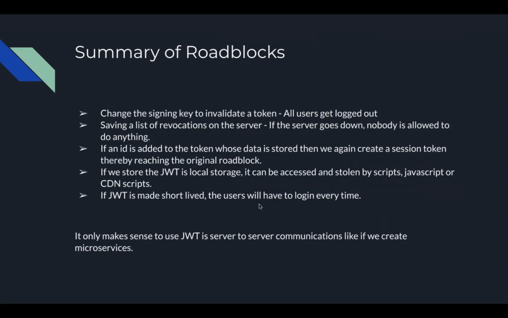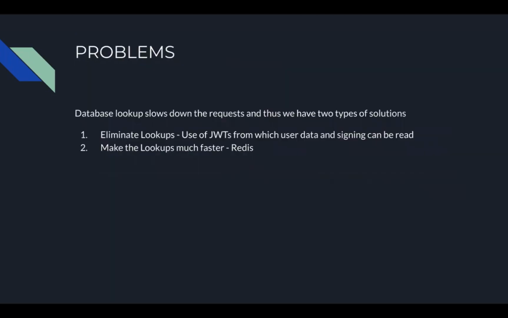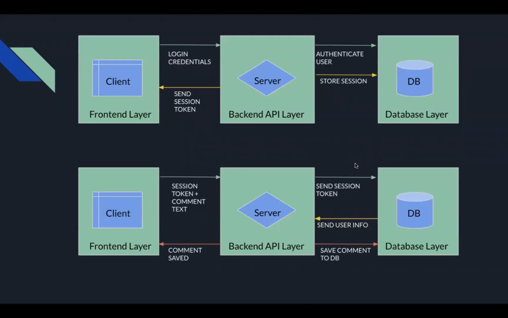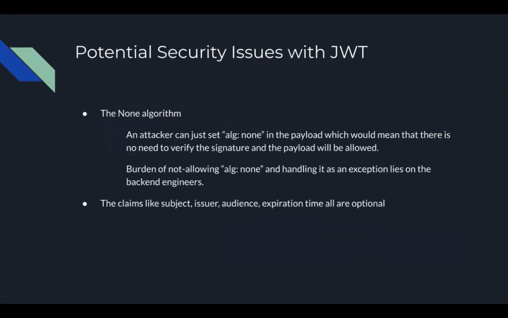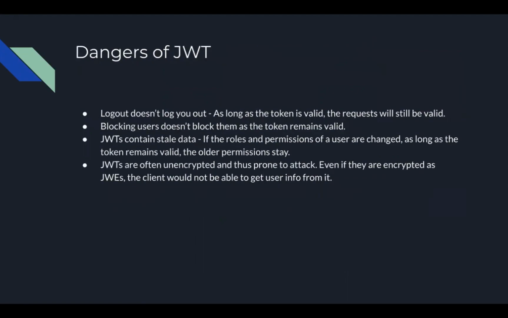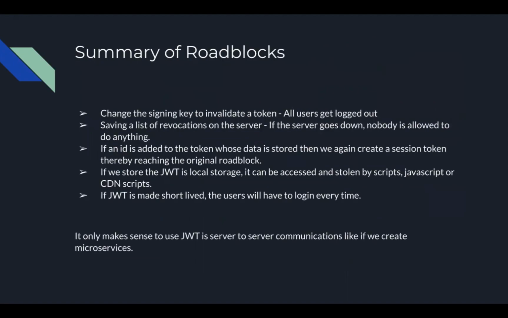Now, once again, there is also a workaround where an ID is added to the token in the JSON Web Token, whose data is stored in the database, so that I'm storing that ID and verifying only that ID. Then once again we have created the same problem of using the slow session tokens. Verifying the ID is as good as verifying the session, because we are making that DB call to the server. We're making the call to the database. So in this case, we once again reach the same problem of using session tokens, which are slow.